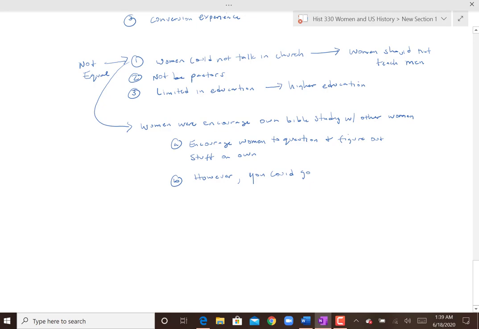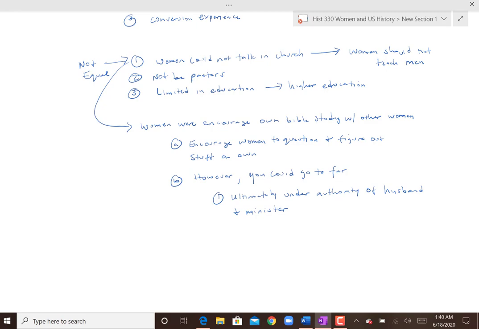You were encouraged to have your Bible studies. You were encouraged to explore the Bible. You were encouraged to ask questions and challenge to a degree. You were still ultimately under the authority of your husband and the ministers. So if the ministers said, this is the way it is, and then you asked why, that would be fine and encouraged, and they might explore it with you to figure that out. But if you start pushing and saying, I think you're wrong, and the minister says, no, this is what it is, you're just to stop.